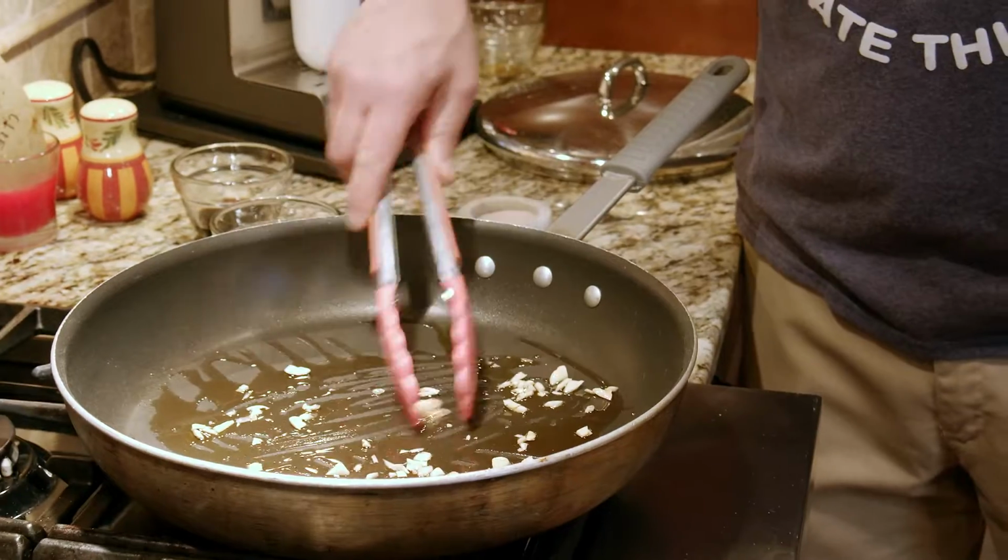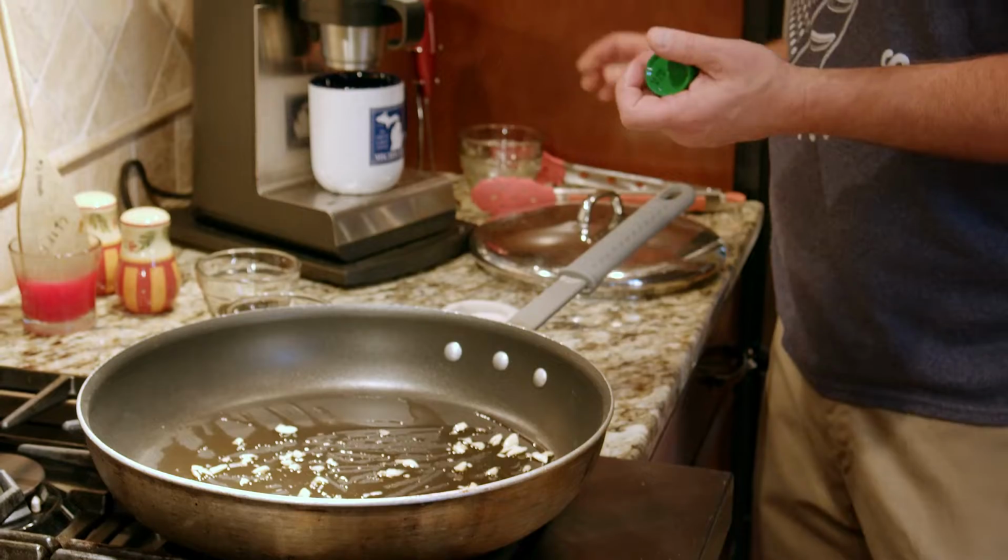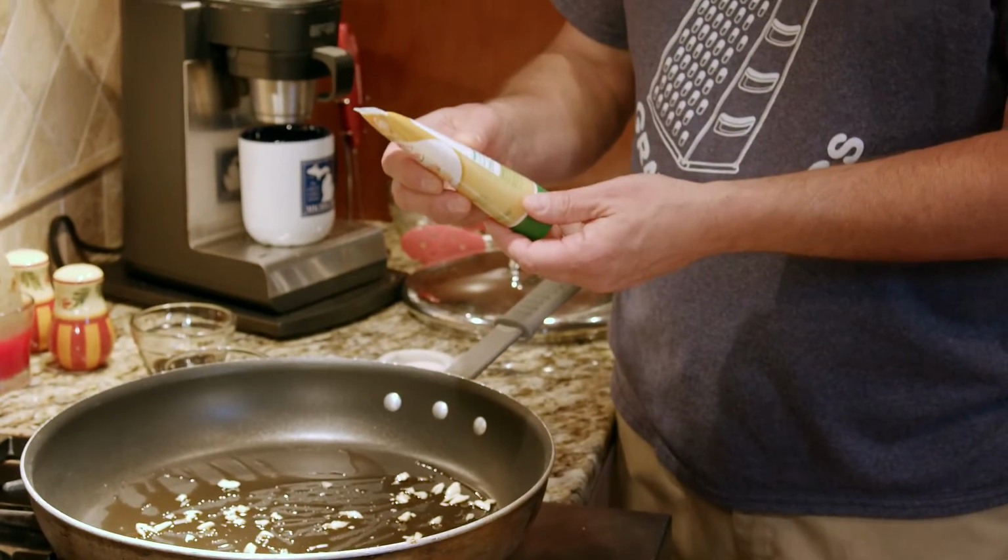Right. So we're going to go ahead and get this warm. All right, our garlic is starting to flavor the oil a little bit. We're going to go ahead and add some ginger, about 2 tablespoons.